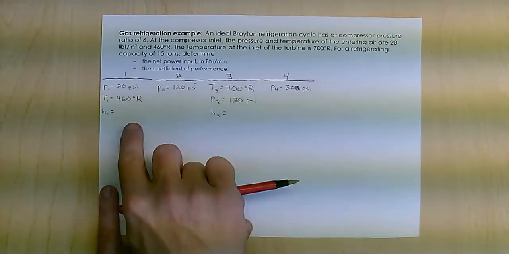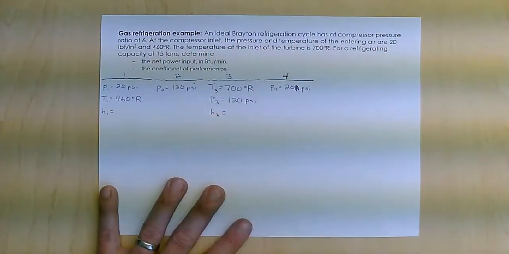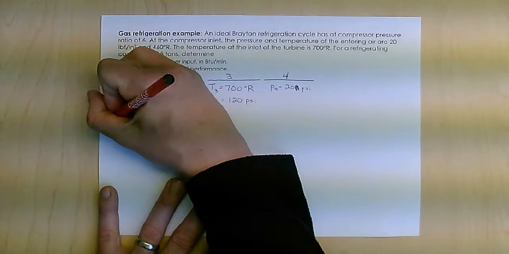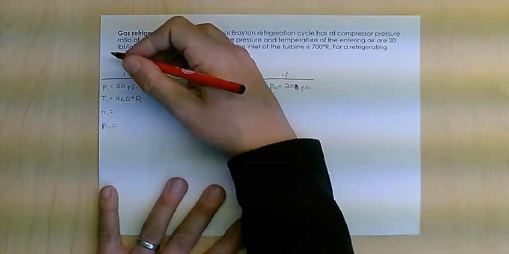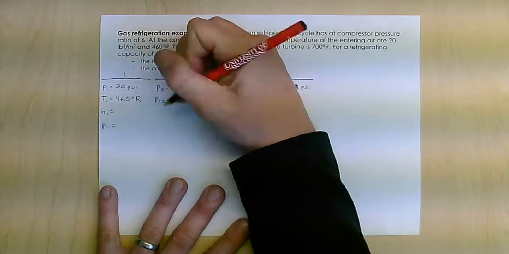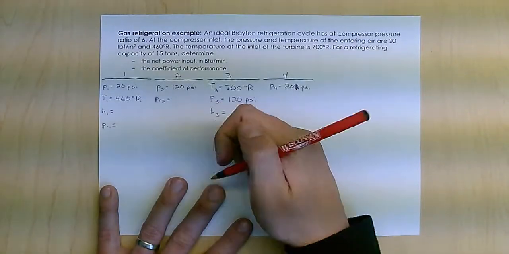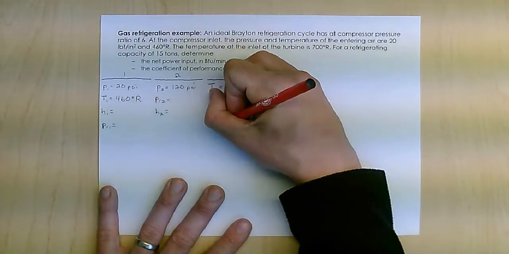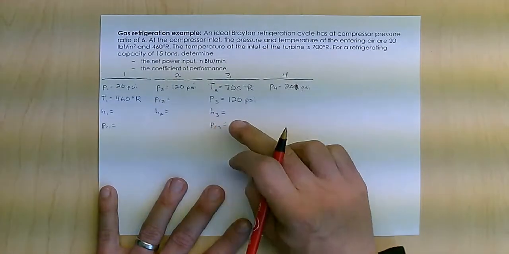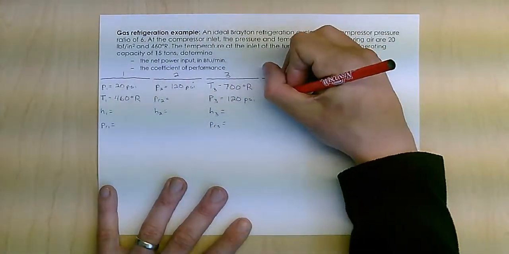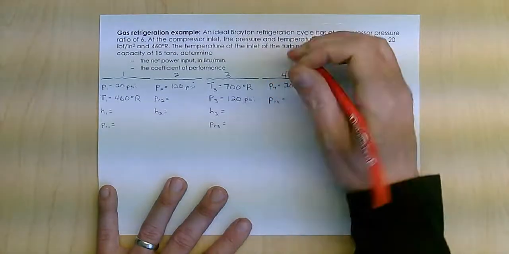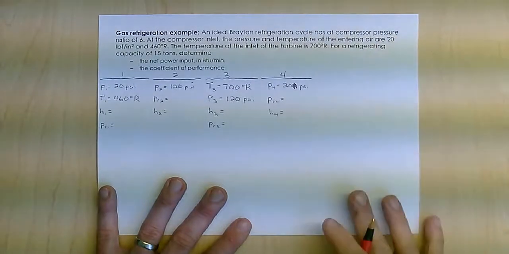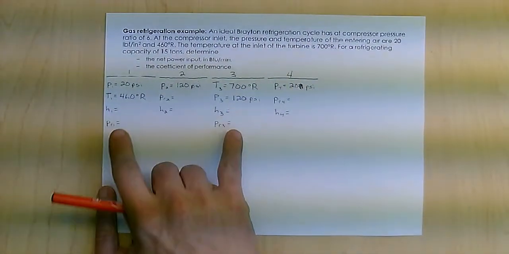Now going from 1 to 2, it's ideal, so it's isentropic, so I'm going to use those relative pressures, right? So PR1 will then give me PR2 because I know the pressure ratio, so I also know the relative pressure ratio. Then from PR2, I'm going to look up H2. I'm going to do the exact same thing for state 3 to 4 for that turbine, right? It's an isentropic turbine, so I can use the relative pressure ratio to find state 4. Okay, so let me go look up state 1 and state 3.